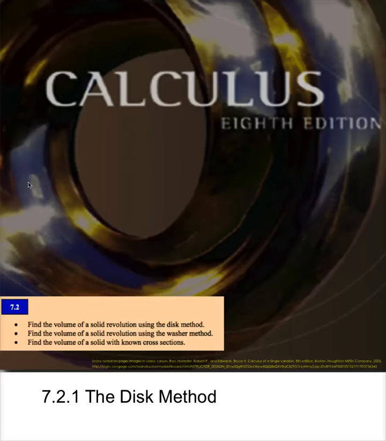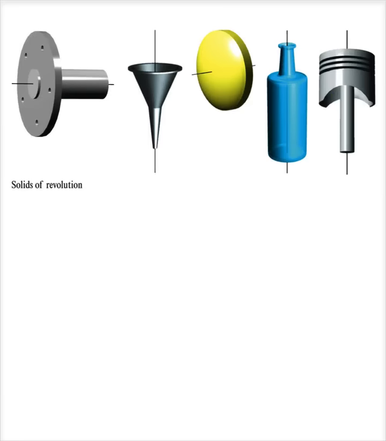Now, there are many things you can do with integration, and one of the more exciting ones is finding volumes. Suppose I had some strange shape, and do you see that in each one of these shapes I have an axis? It's possible to determine the volume of these shapes using a solid of revolution.